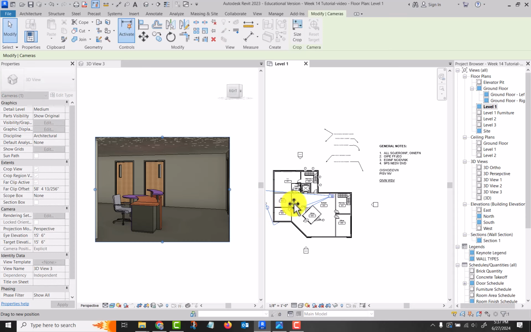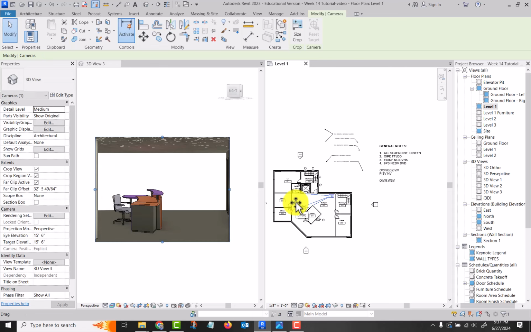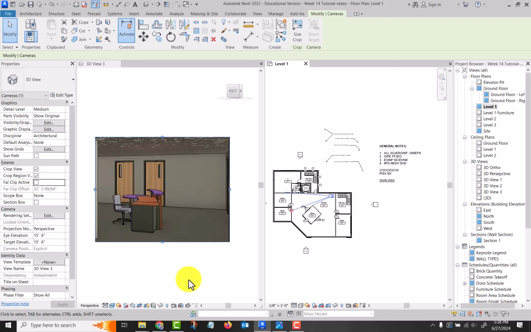If I were to pull the clip back, you can see it all of a sudden cuts off that wall because I've got far clip active. If I turn off that active, then the rest of the project is there and there's no clip plane visible. Okay, so play with some of those, kind of get a feel for what you're doing.